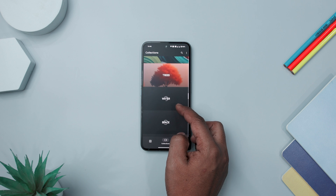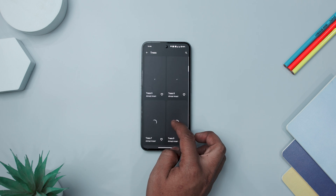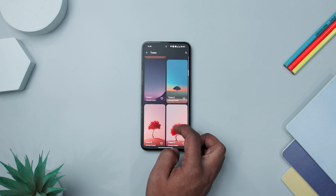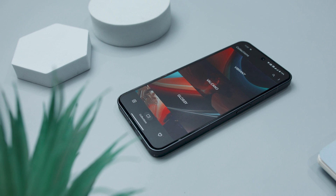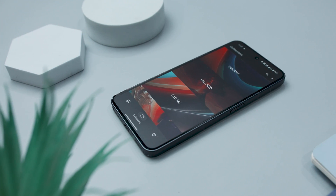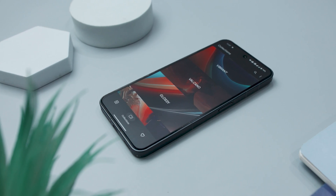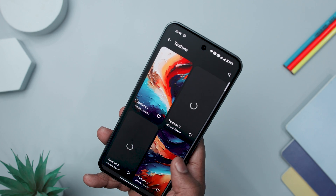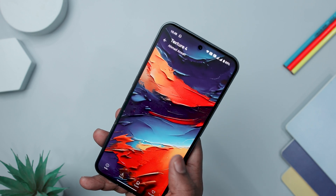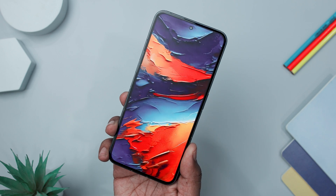Next up, we have AI Vault Zone, designed to transform your Android device into a visual masterpiece with over 400 expertly crafted AI-generated wallpapers. The app ensures a unique and high-quality visual experience for your home screen, lock screen, or desktop. What sets it apart is not just the quantity but the commitment to visual excellence, with each pixel carefully remastered. The app's dedication to quality is complemented by the promise of weekly updates, keeping the content fresh and continuously expanding.